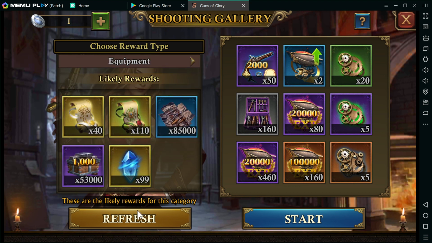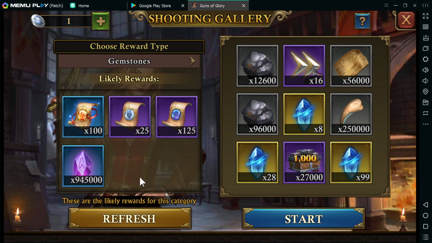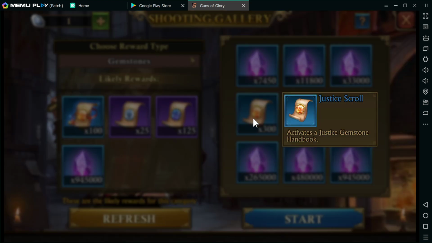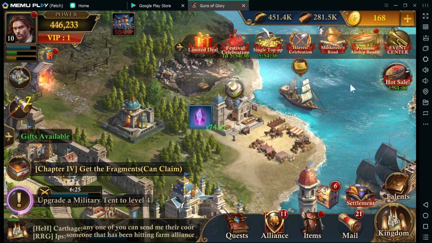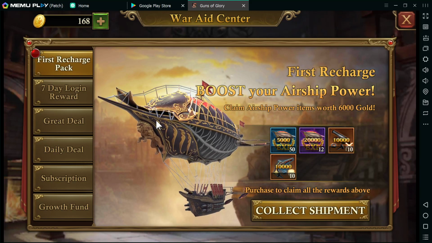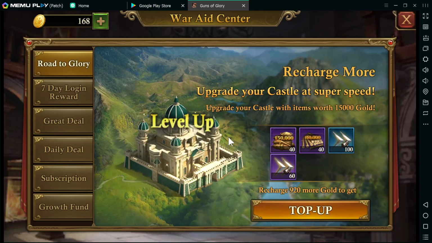Tell you what we're going to do. We're going to start on equipment right off the bat. Actually, I'm wrong. We're going to start in gemstones right off the bat. Tell you what we're looking for. That's what we're looking for. We want that justice scroll times 3. Okay. Making justice stones is cheap. And we do have this little freebie here.